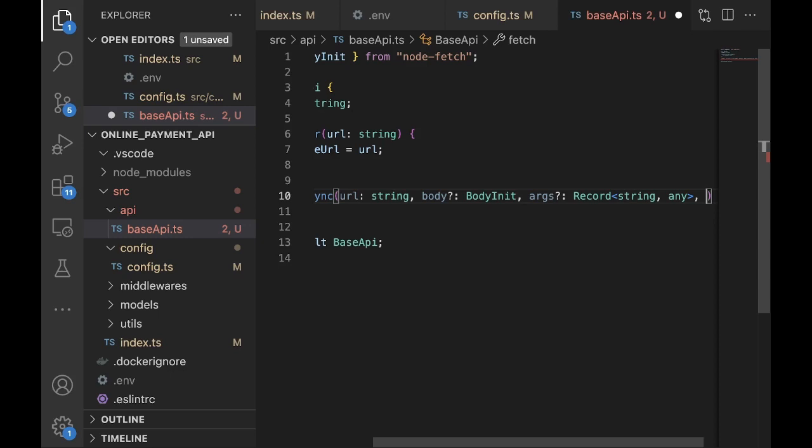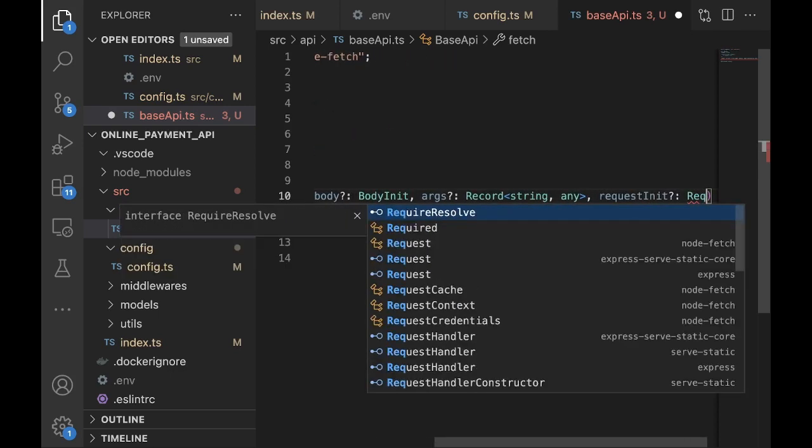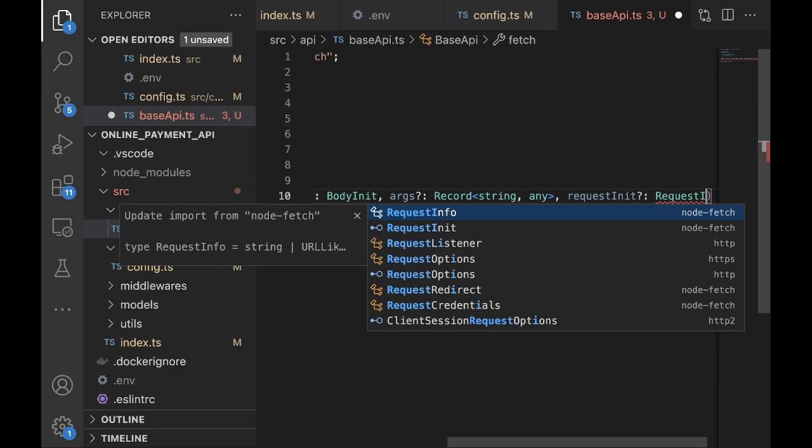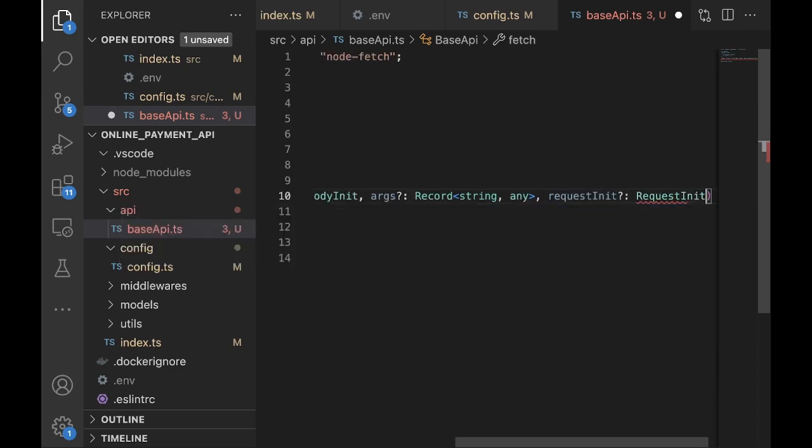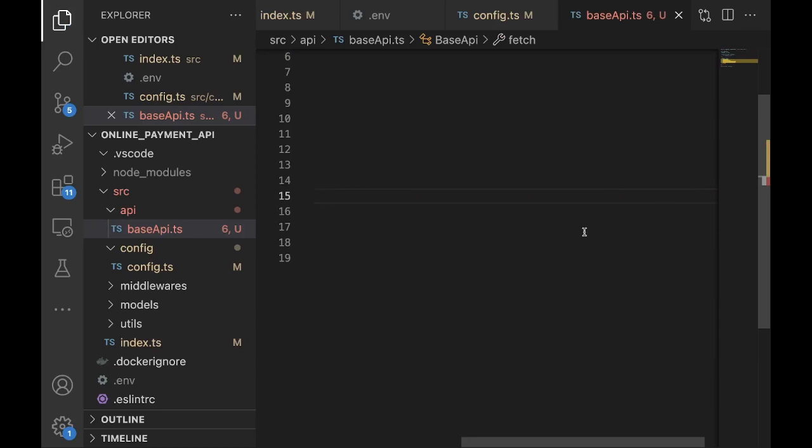So next I have the requestInit, and it is of type RequestInit, still from node-fetch types. So this is the request option specific to the request. So add a function arrow here and save that to properly format.